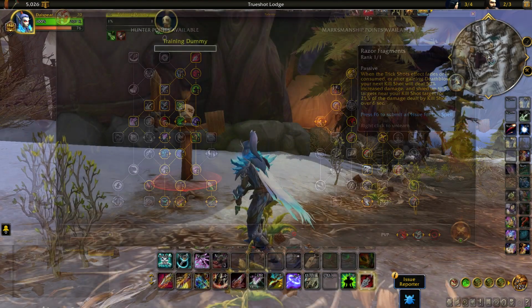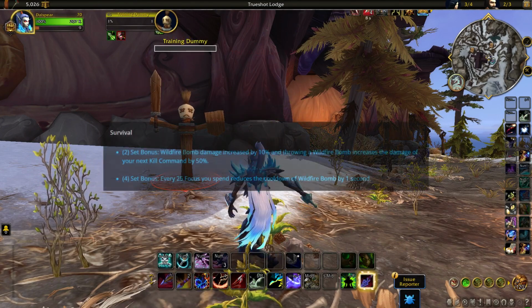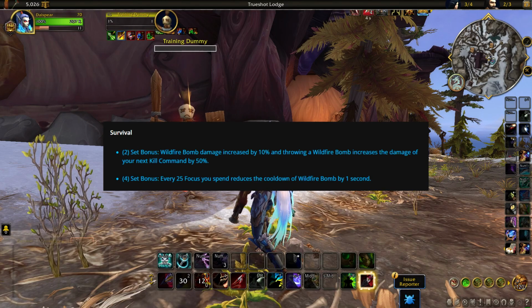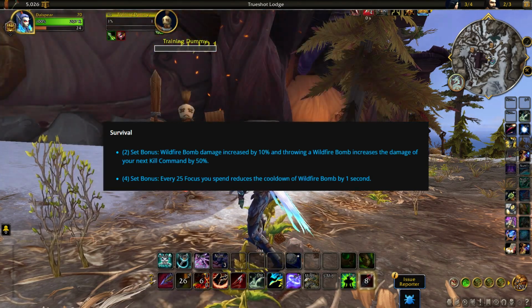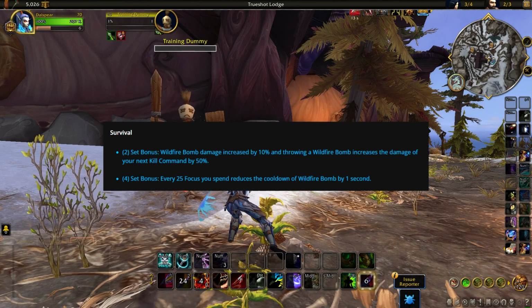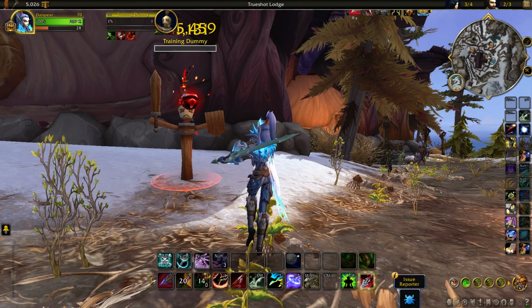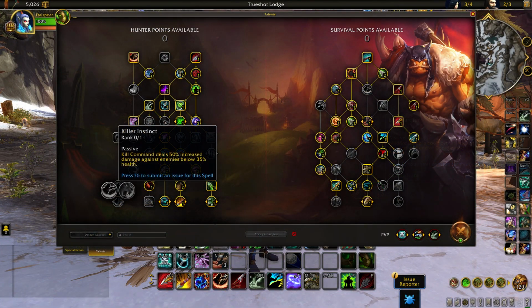Next, we have the spec of Survival Hunter, which becomes a tad more explosive. The 2 set increases the damage of Wildfire Bombs. Tossing a bomb increases the damage of your next Kill Command by 50% against the target. With the 4 set, spending 25 focus helps reduce the cooldown of Wildfire Bomb by 1 second. A tier set which could support a Bombardier playstyle or even put the ability of Kill Command front and center.